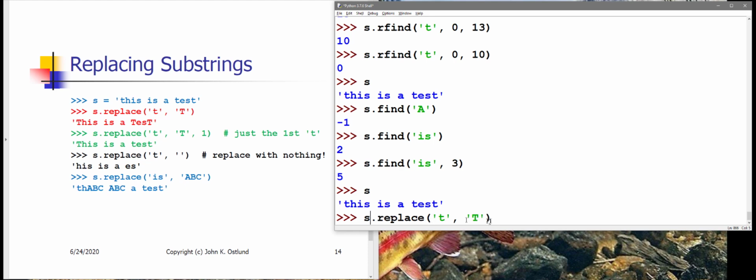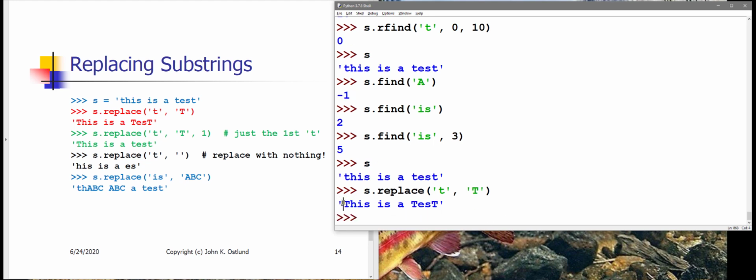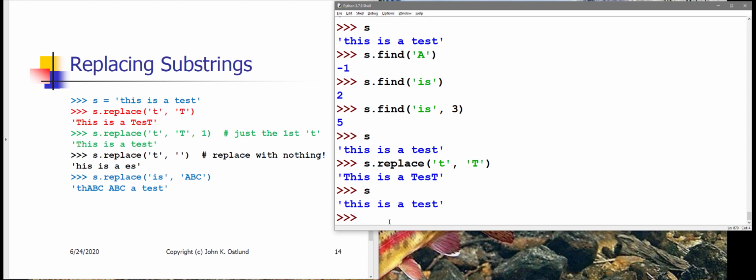Once again, this behaves like the justification and upper and lower methods that we've looked at. We start with a copy of S, and within that copy we replace little t with capital T. And that happens for each little t. So each of the little t's is replaced with capital T. S is unaffected, but the replace returned to me a copy of S with the replacement performed.